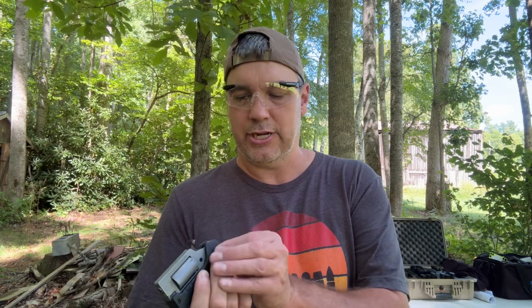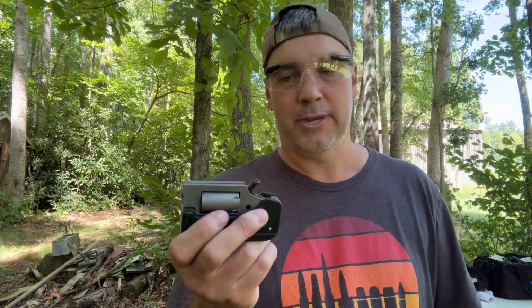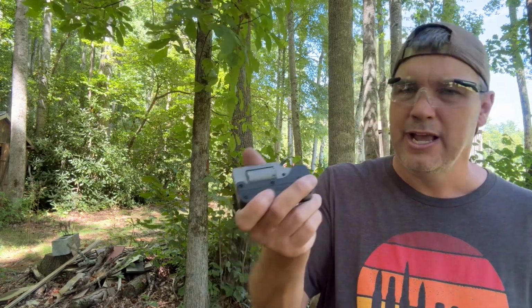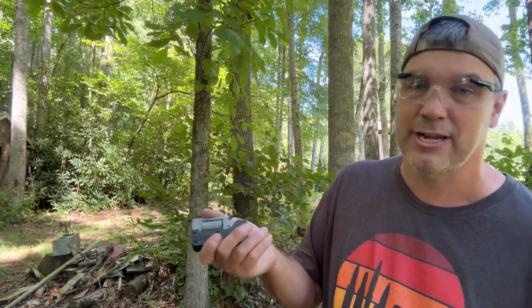I'm gonna continue to carry this. I'll carry this while I'm on vacation. I'll carry this around the house. I'll carry this all the time. If you see me out somewhere, the likelihood that I have this on me is probably close to 98%. And you can also carry this in like gym shorts and stuff like that. It's not heavy enough that it's gonna weigh them down. Just tie the drawstring. It fits nicely in the pocket, and there again, you just kind of forget it's there. I switched my wallet from the pocket I carry this in to the other side, and then I'll have room for this. And that's just how I carry it now.